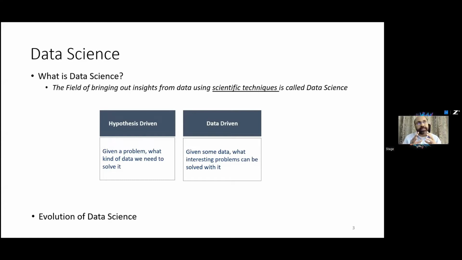Now, when we see the evolution of data science, it is not only in terms of the business world. In fact, the business world is more like a tertiary user of some of the techniques which came out to analyze data. The foundations of data science or the foundation of data analysis was actually laid in other science fields, primarily astronomy, medical science, where they used to analyze a lot of data to either predict the course the disease will take or the course of celestial objects which are there in the universe, how they will go about. So they were using a lot of data science, right?